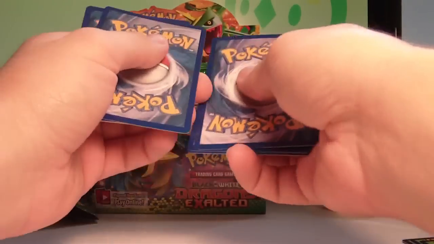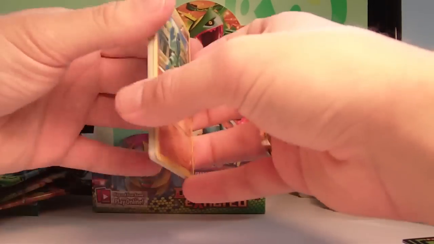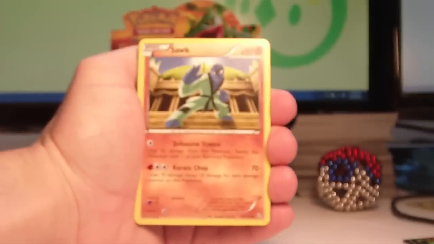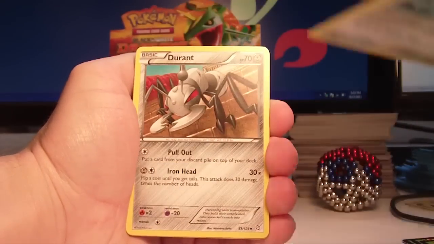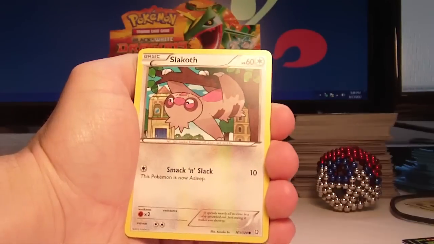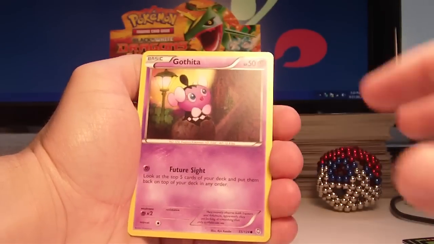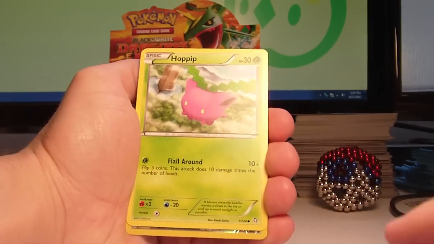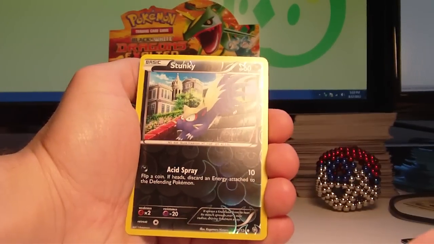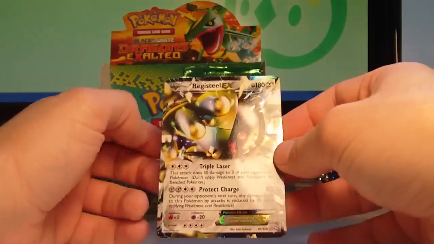Okay, so what, this is pack number 4? This is pack 4. Sock. Audino. Durant. Slakoth. Houndour. Gothita. Baltoy, Hoppip, the reverse is a Stunky, and the rare is, oh, no way.